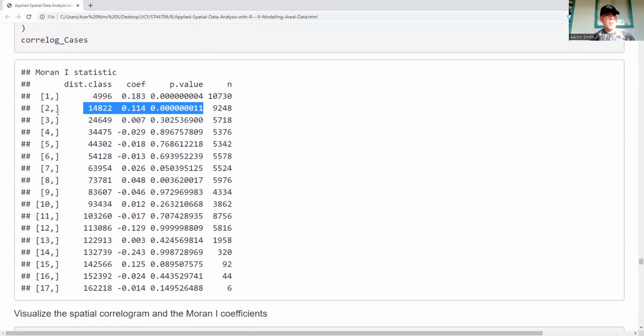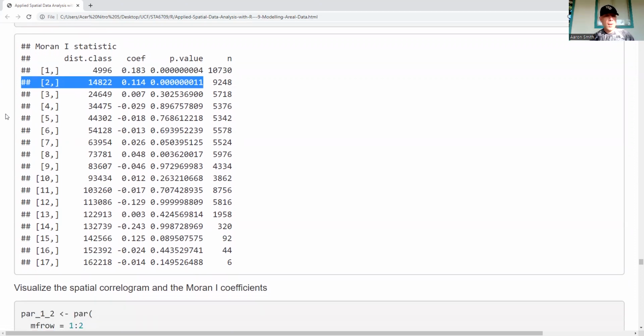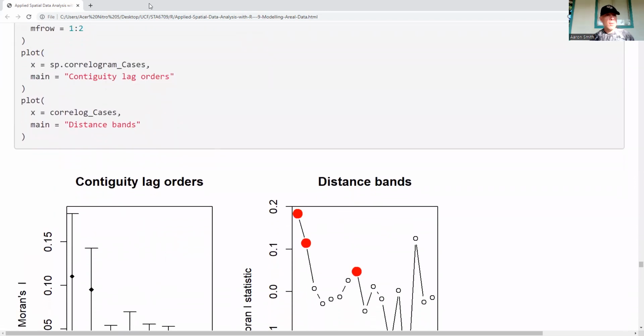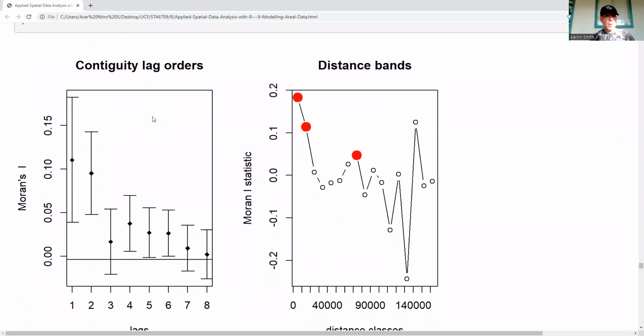Notice that we are statistically significant at 2, but not 3. When I visualize this, I just drop each of these into plot. I can see that order 2 neighbors would be something I would want to definitely look into.